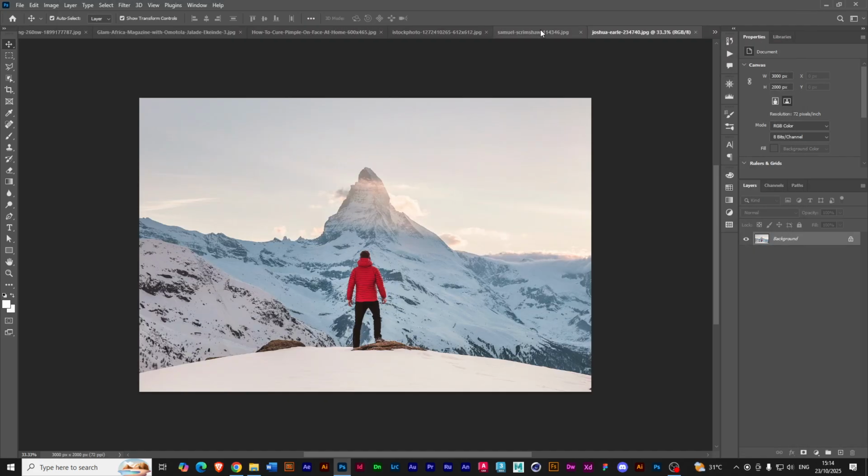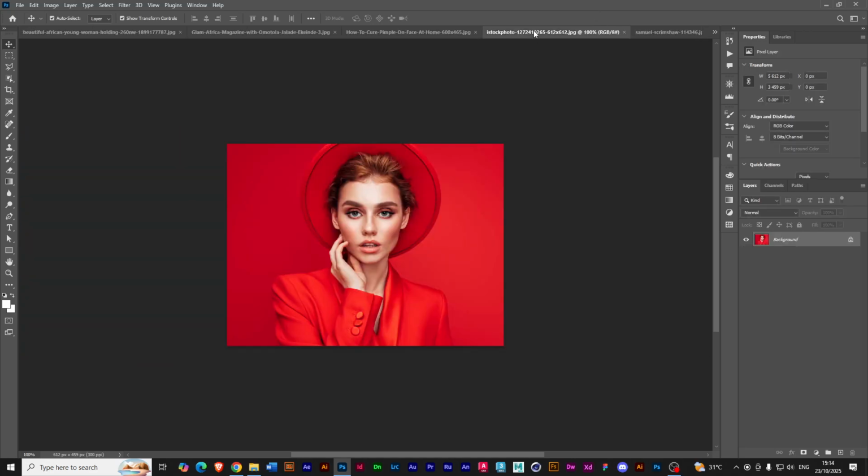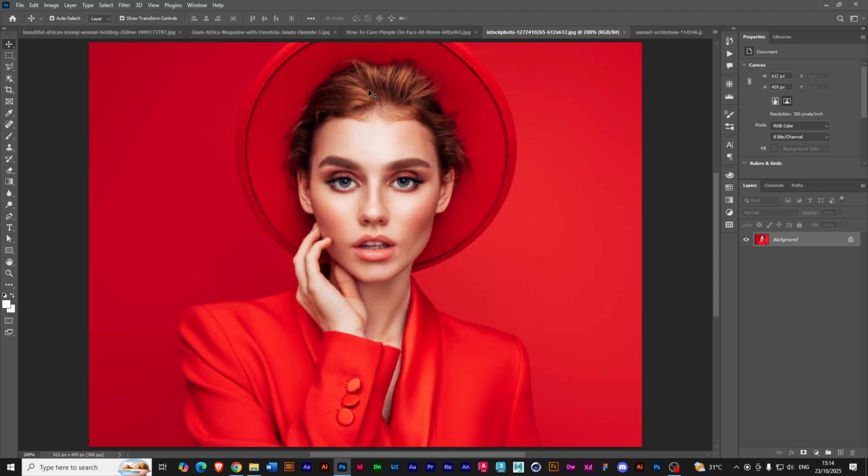Okay, another way we can make changes: see this picture of this girl now. I might want to have double of her, so I can take this one rectangle.